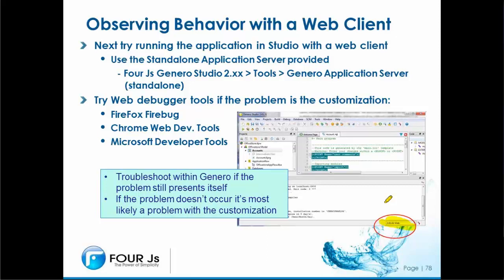If the problem goes away with our default themes, you have to try to use some of these other web developer tools. Firefox has Firebug, Chrome has their own web development tools, Microsoft has a developer environment that has a debugger, so those are all possibilities to try to get in there and figure out exactly at what layer that actually occurs.